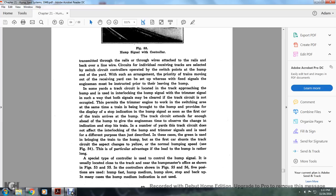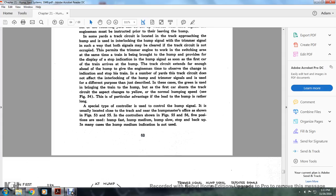A special type of controller is used to control the hump signal. It is usually enclosed and located near the track by the hump master's office, as shown in Figures 53 and 55. In the controls shown in Figures 55 and 56, five positions are used: hump fast, hump medium, hump slow, stop, and back up. In many cases, the hump medium indication is not used.